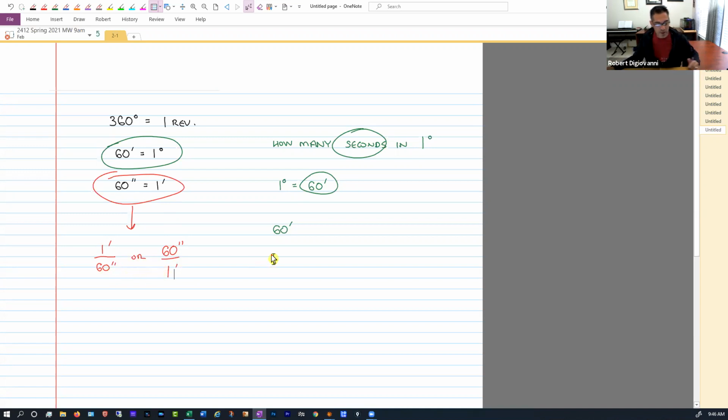And so if I want to take 60 minutes and I want to convert it to seconds, what I do is multiply it by one of these 2. And the one that you're going to choose is the one that would cancel the minutes out, which means I need the one that has minutes on the bottom, not minutes on the top. So I'm going to multiply this by 60 seconds over 1 minute. And what happens is the units, those minutes, kill each other off. And all you're left is 60 times 60, which is 3,600, what are we at, seconds. So there's 3,600 seconds in 1 minute. I'm sorry, in 1 degree.